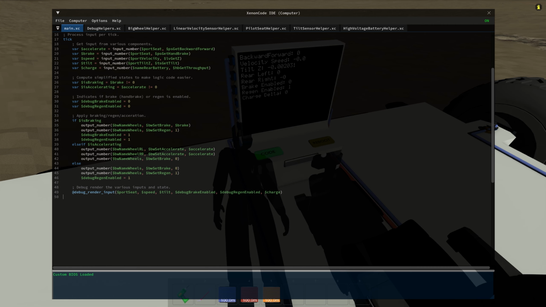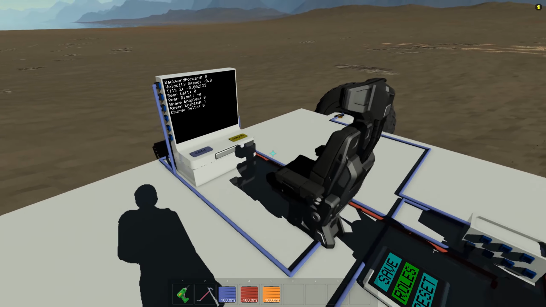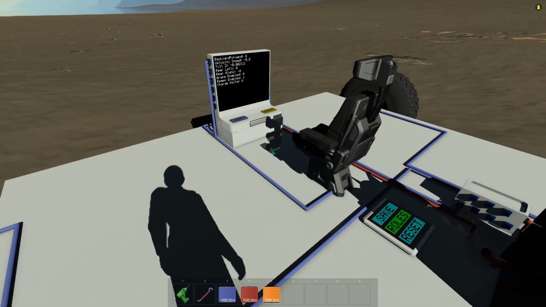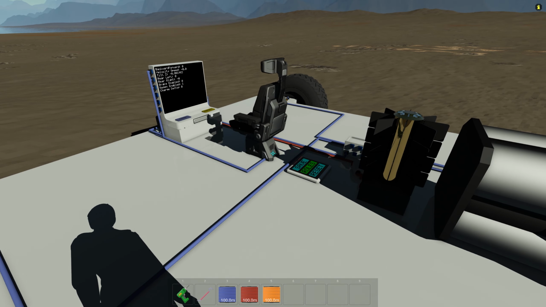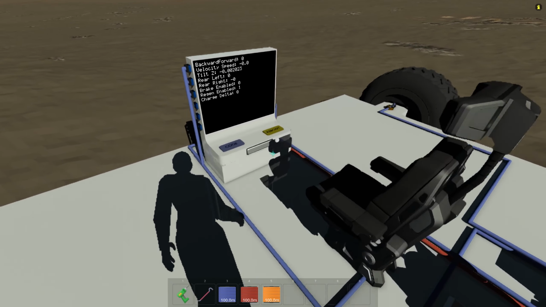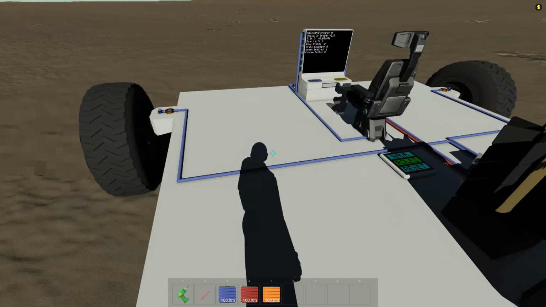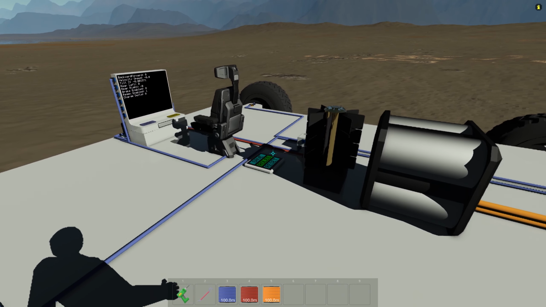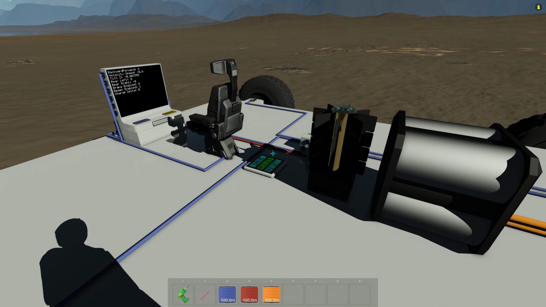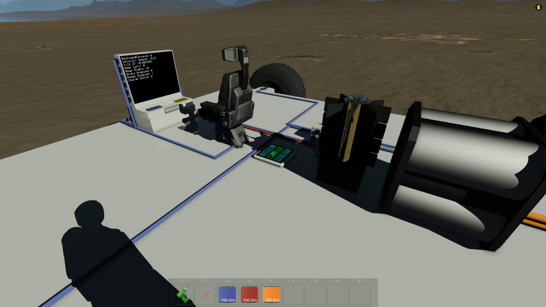So this build, let's save this for now, and that's the code. What I'm going to do is put this vehicle in the workshop. So you have the vehicle and all the code, and you can drop it in and play around with it, make changes, whatever. I'll put the description of what I'm going to call it in the description of the video.